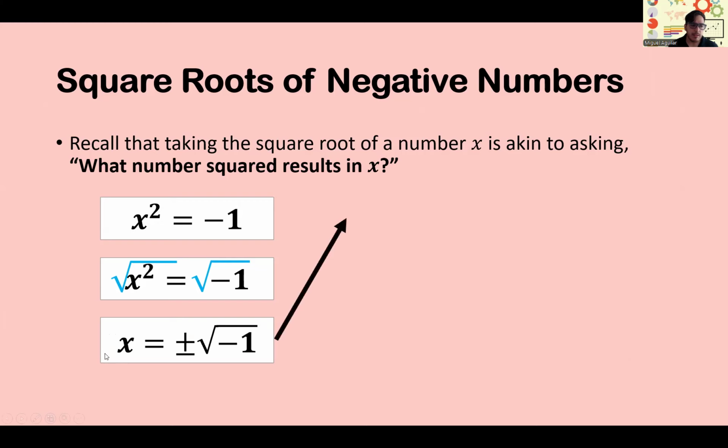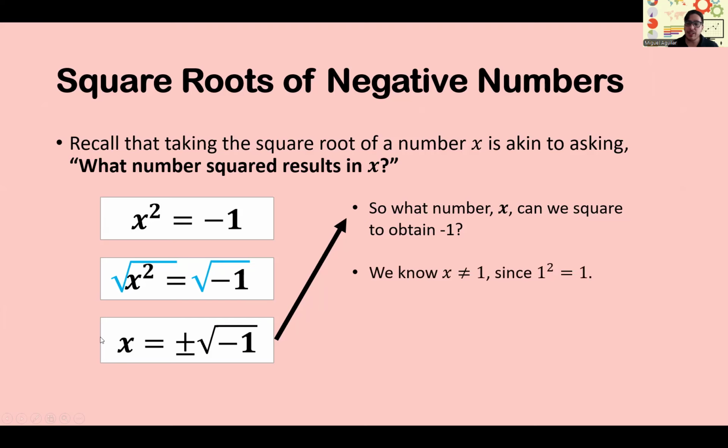Okay? So we could ask ourselves, logically, what number do we need to square to get a negative 1? And so you might go through the process that we just went through a little while ago. We might say that let's try positive 1. Well, that's not going to work because positive 1 times positive 1 is going to be a positive. So we know that x cannot equal 1, since 1 squared is a positive 1, and we're trying to get a negative 1. We might then try negative 1, right? But again, x cannot be negative 1 either, since negative 1 squared is going to be a positive number.